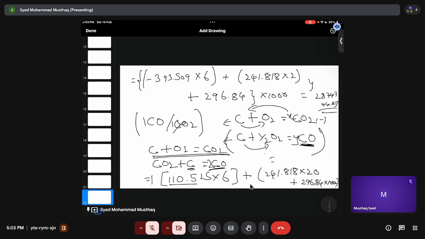Now that is about mass balance. Now let's move to the heat balance, let's do it fast. Heat balance is again the same, all you need to do is the Cp values, the Cp values will come. Let's do it in 5 minutes, we have already gone past our time.